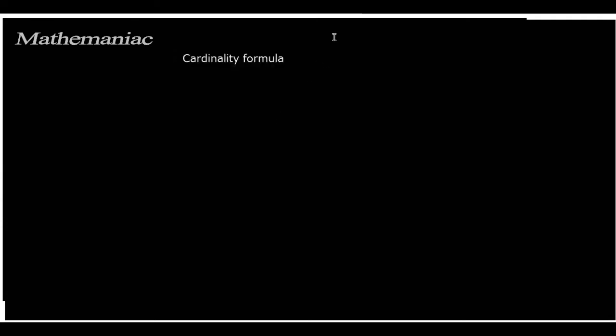Now, what is the cardinality formula? Let me just tell you, and after that, I'll proceed further for the proof, because proof is very important. The cardinality formula is a formula or a relation related to the number of elements of sets. It is a theorem actually, right? In a better way, when we go for mathematics Olympiad, we call it the inclusion and exclusion rule.